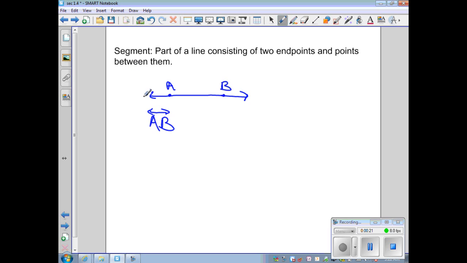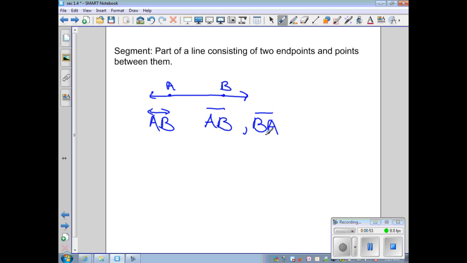Here I have drawn a line, line AB, and we know this because of the symbol I have generated above AB. In line AB, I have a segment, segment AB. Notice the symbol is going to change because I have an arrow on both ends, which represents the line. Here, I just generate a segment denoting the two endpoints. I can also write segment AB as segment BA.